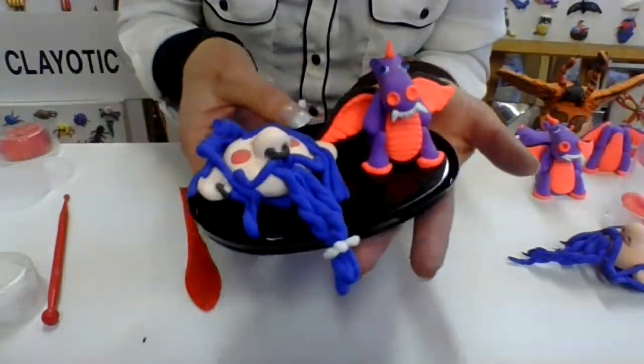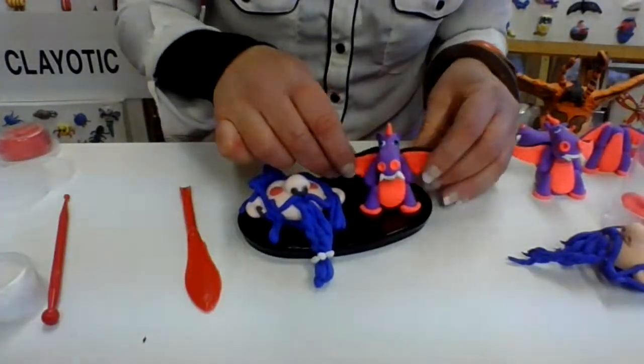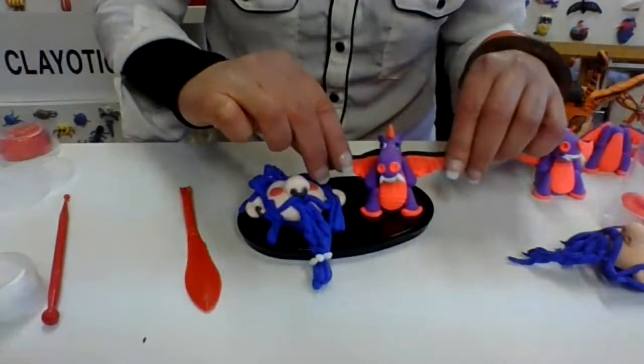So remember, this is air drying clay, boys and girls. So you'll be able to keep these little characters literally forever and ever. Your mum will be delighted, or your dad will be delighted with them as well.